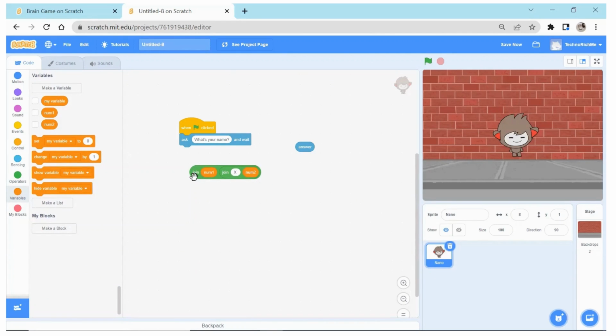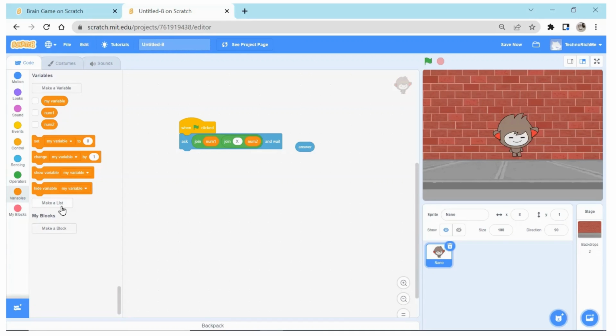Okay, so we have 2 variables. We are also asking the questions, but the variables are still not initialized. And how do I want to initialize these numbers? I want to initialize these numbers to a random value, so that every time the character is asking a different question, a different multiplication question altogether.